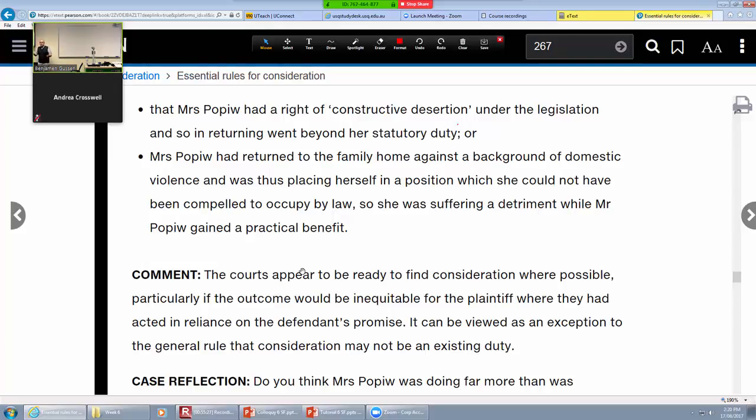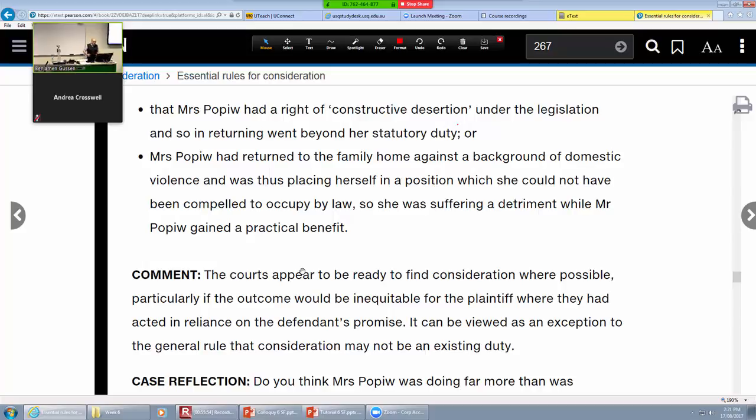She suffered the detriment. That's what they're saying. You know that when you pay a price, when you give me money, that's some sort of a detriment, right? You give me money for what? You have to have something of benefit. So she wanted the benefit of the house, but the detriment was I have to go and live with this person who has already abused me. And that is something you don't have to do even back in 1959 because of this constructive desertion.